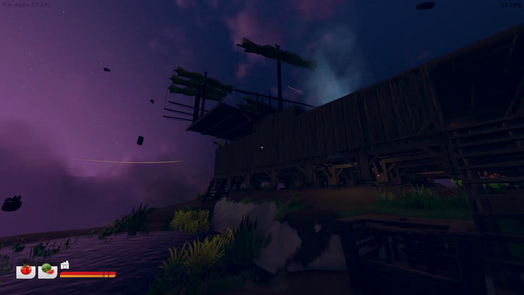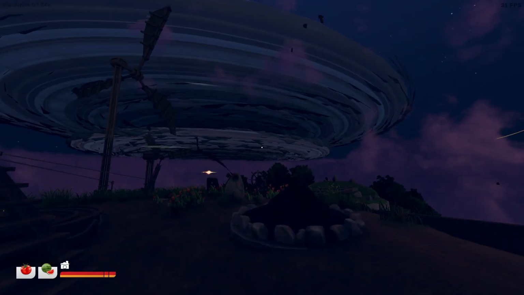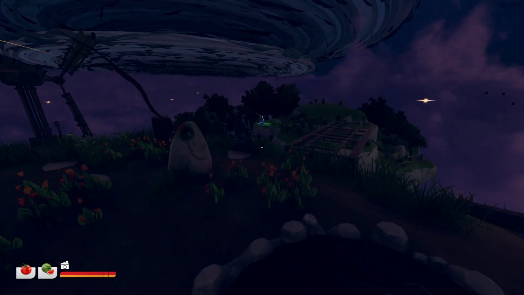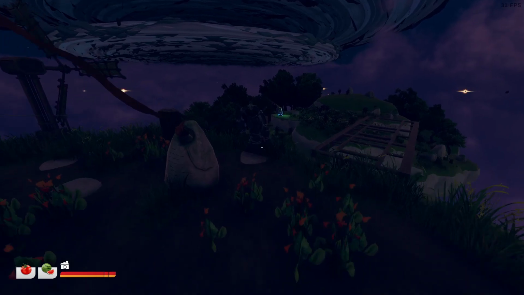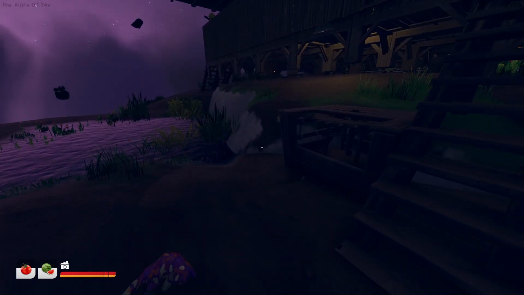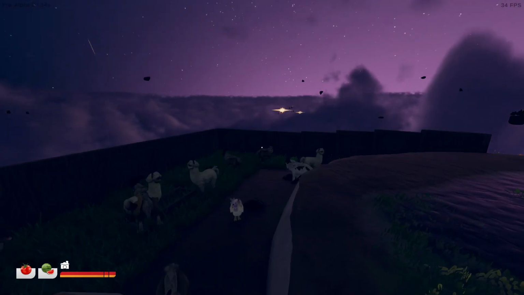6 out of 10. There's day and night, by the way, and there's storms and stuff like that. So there is more than just fog getting in your face and blocking your view all the time. There are real storms, but you just get wet, and that just drains your stamina faster right now. But there's no damage from it, or from these little tornadoes or anything like that. They're just annoying, I guess.